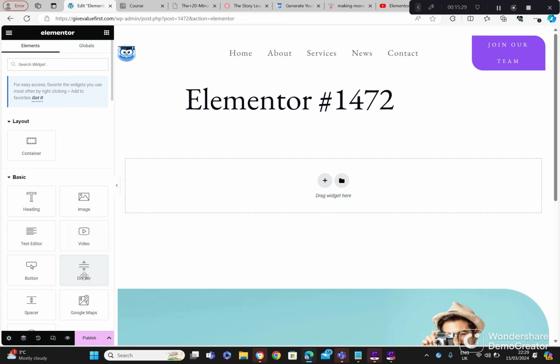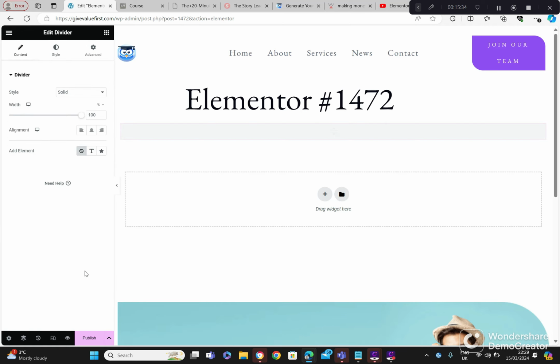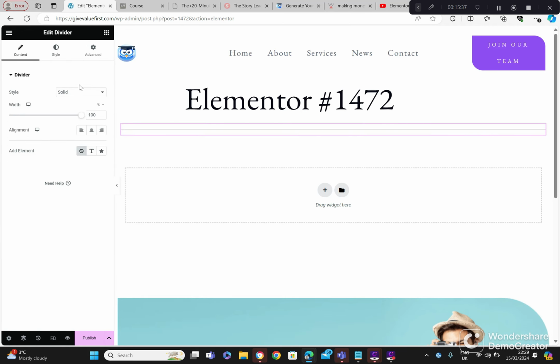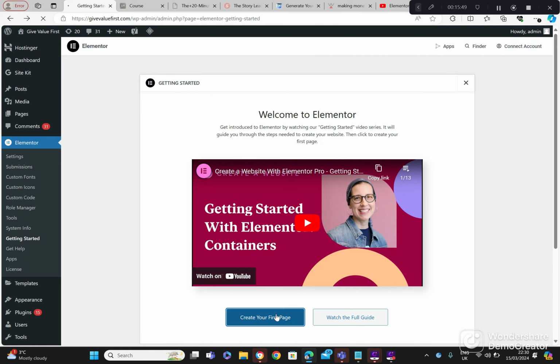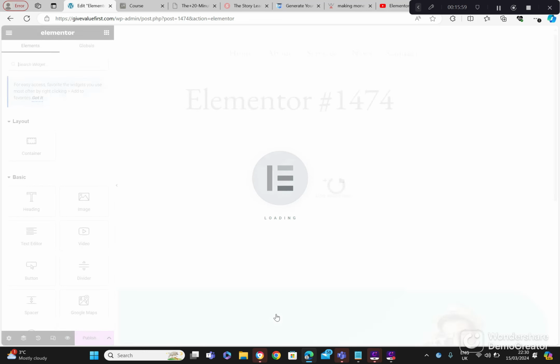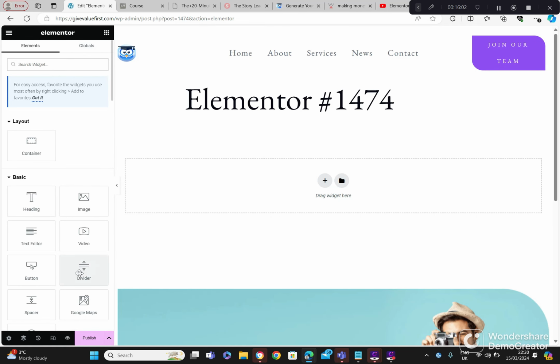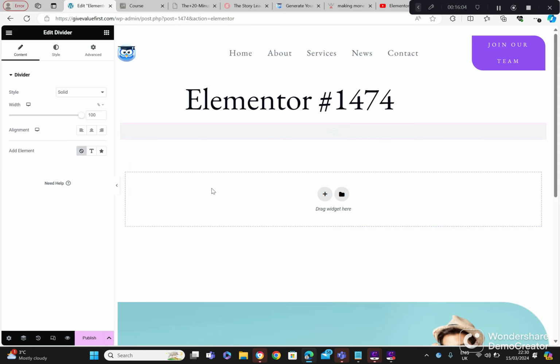With really Elementor and Divider. This is not something I've used. You just divide certain blog posts or certain pages. So that's what you can do with that one, which is the divider button. I'll even do that as an example. Don't think I've ever used that. So just like dividing and drag and things like that.